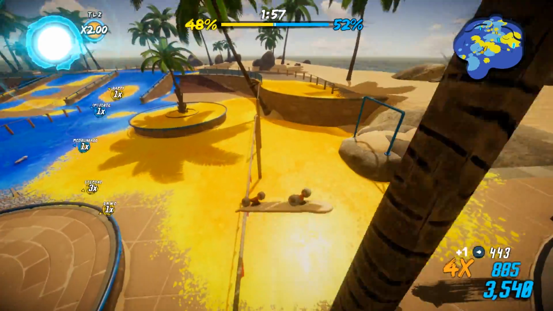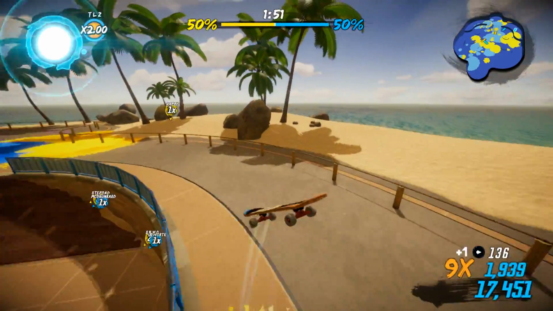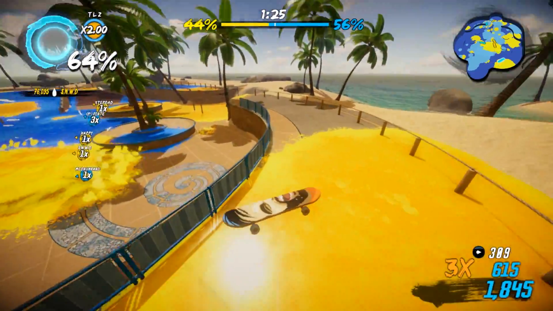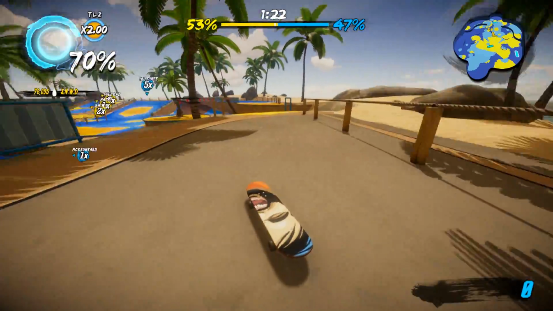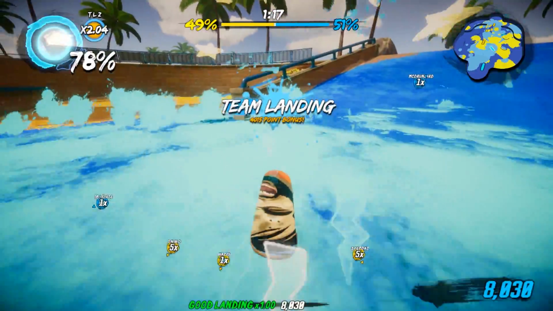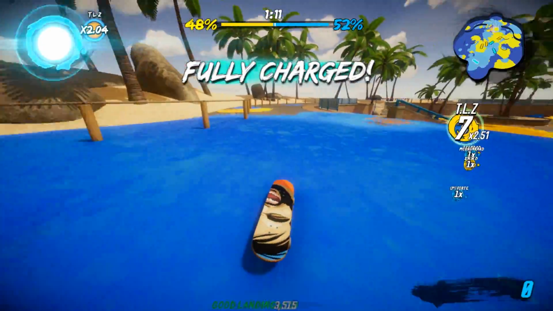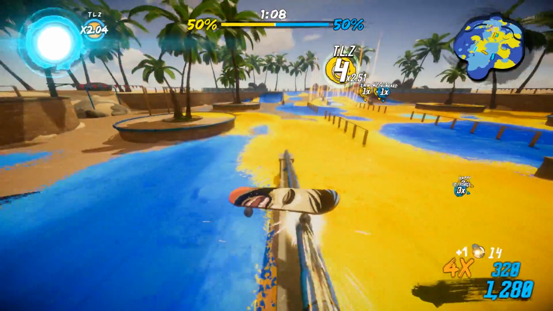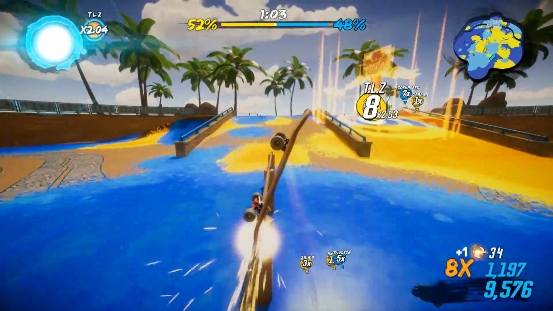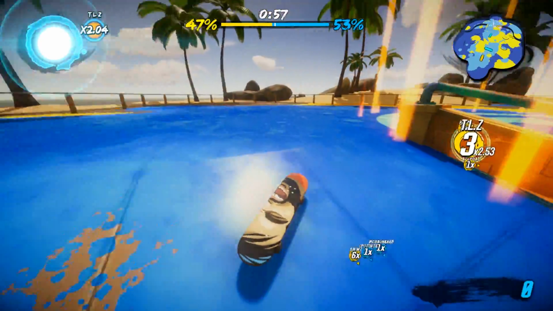Let's get some of this top area filled out with some of our paint. There we go. Alright, let's get rid of this yellow. Someone just did an awesome one down there. Yeah, team landing. So we just took over that spot again. I think I might go ruin one of their days. Any of them with a big combo? No. That was pure luck how I managed to land that.